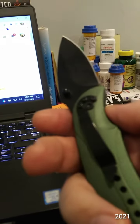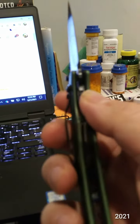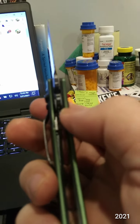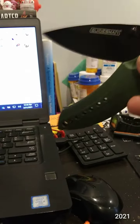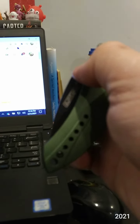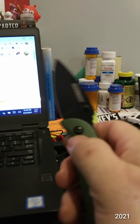And horrible clip, just because of the design, in my opinion. Come on, it is right in the middle on the lockup for the liner. But yeah, it's actually got a really good detent. You hear that? And that's probably what makes it so flicky.